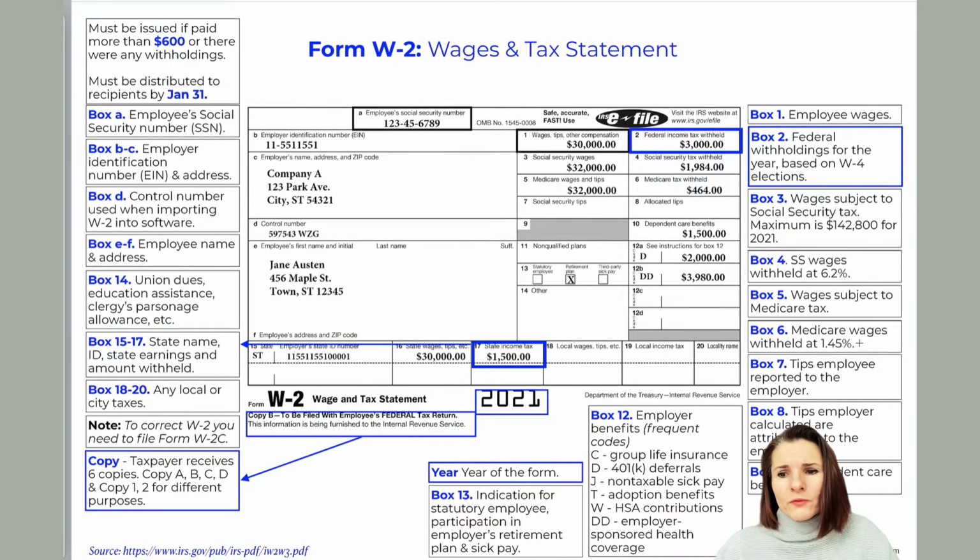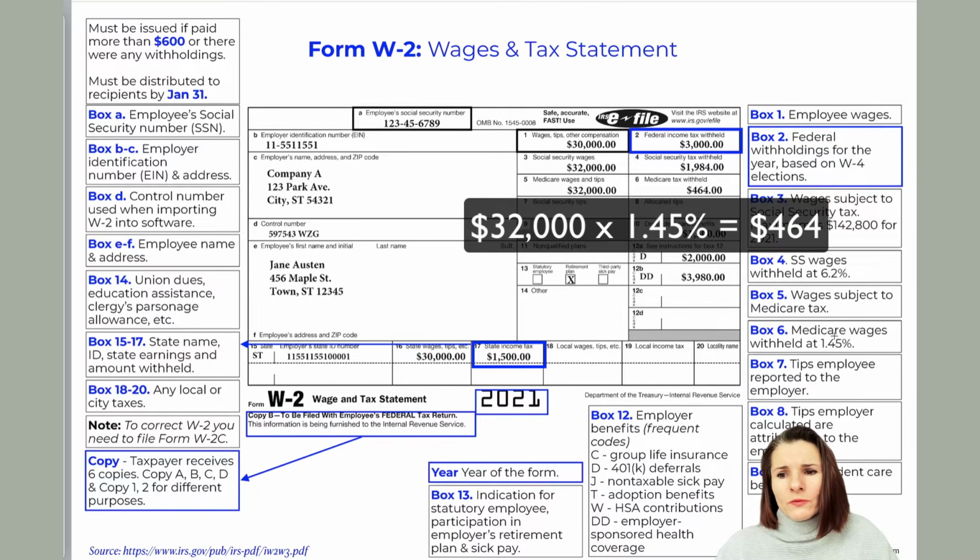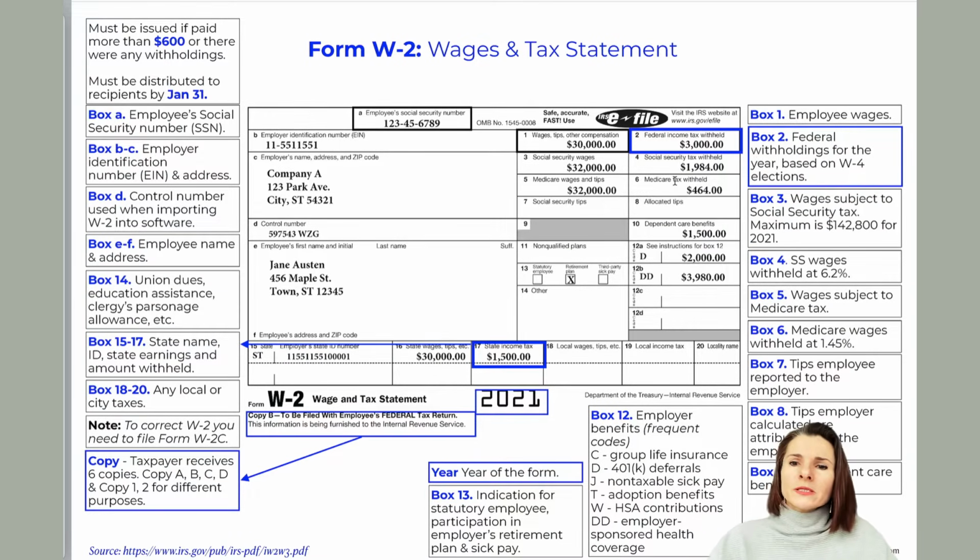And so this is 1.45% of the Medicare wages. So if you take box 5 times 1.45%, this is what you should have. Now, these are typical situations. There could be some unusual circumstances, and there could be some exemptions and so on. So your situation might be different, but this is the most frequently found situation for taxpayers.